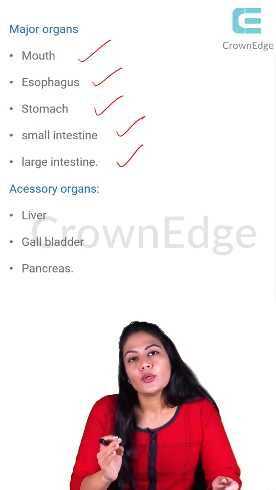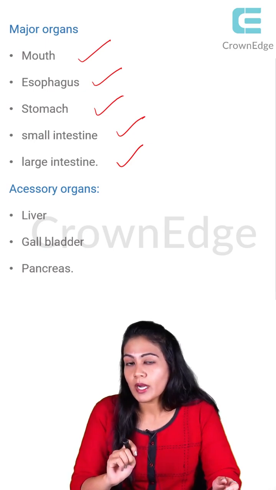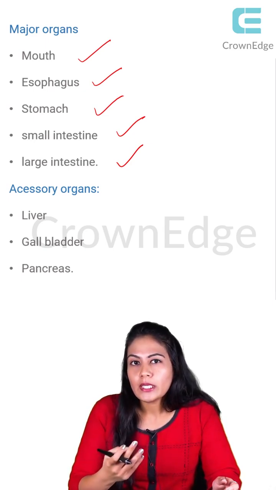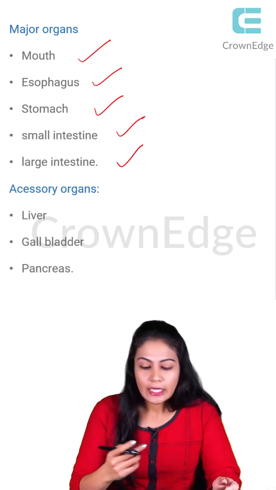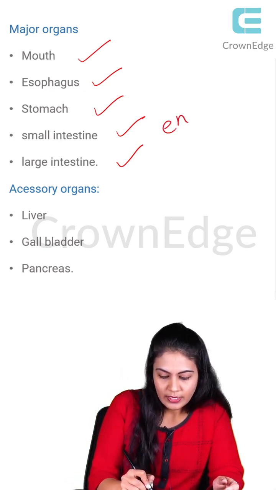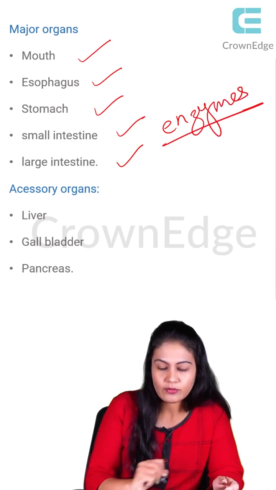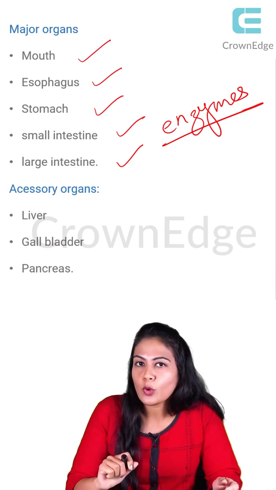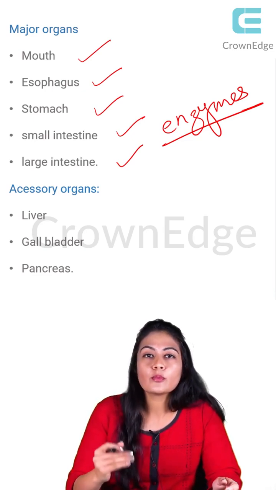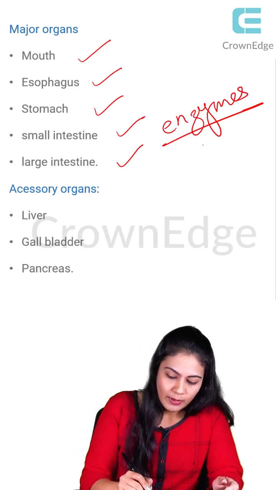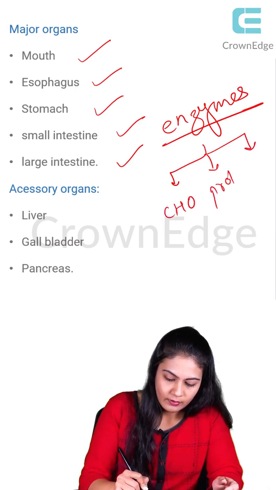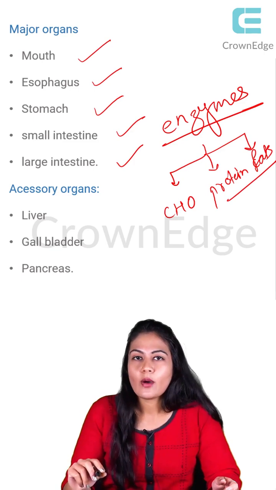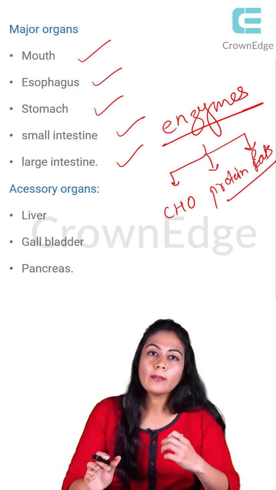So what do you need? You broke down those pieces, but to further absorb proteins, amino acids, and carbohydrates, at the molecular level, enzymes will work. There are some things which are known as enzymes, right? Those will act on those small particles, and they will further break down these molecules into the basic structure of the food, that is the carbohydrate, protein, and fats, right? Now this is very easy to absorb into the blood.